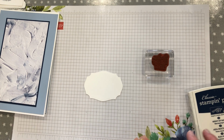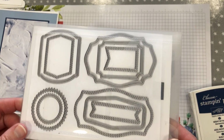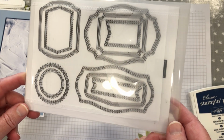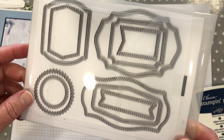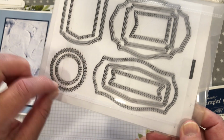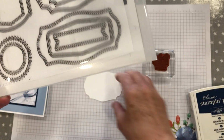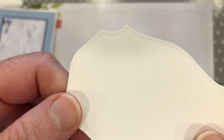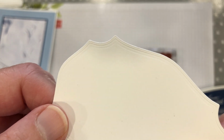The label is from the Tasteful Label dies. Great set, this one. Lots of different shaped dies, really good. Some that are stitched. This one's actually shaped around the edge, almost like a scallop. And then you've just got this beveled one, which is this one. I don't know if you can see, it's just slightly beveled. I think that's the word you use.